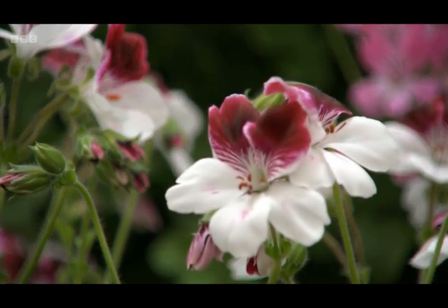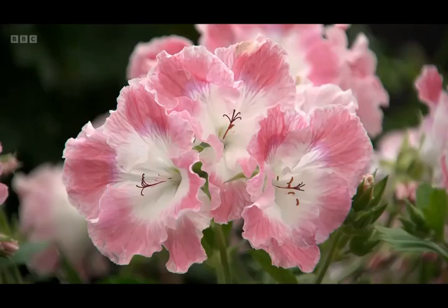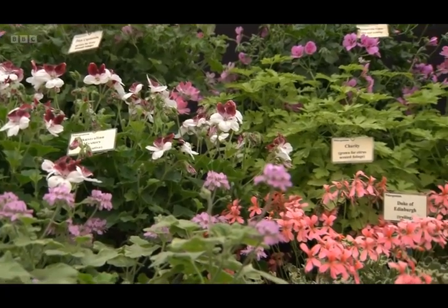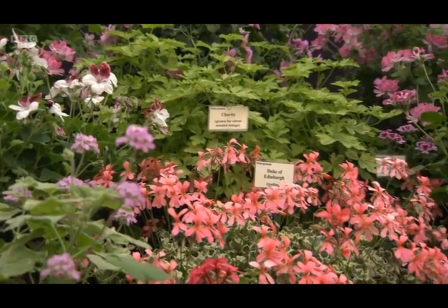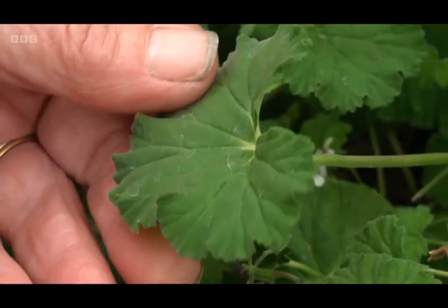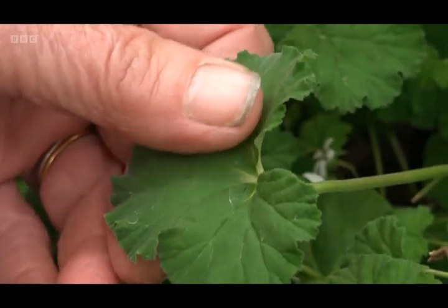Lots of us know and love these plants, and mainly we grow them for their very showy flowers. What they need is a hot, sunny, dry position. And that's probably because their ancestors actually come from South Africa. Although we appreciate them for their wonderfully brilliant flowers, they have another quality too, and that is their foliage. Often when you touch it, it's soft and felty. And if you rub it, many of them have the most beautiful scents and aromas too.